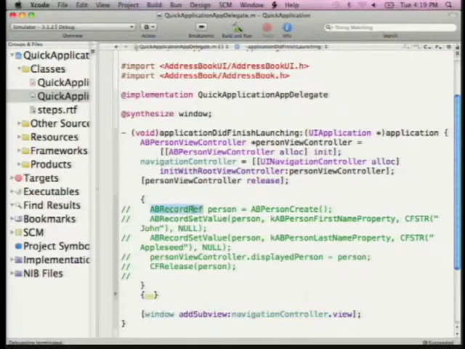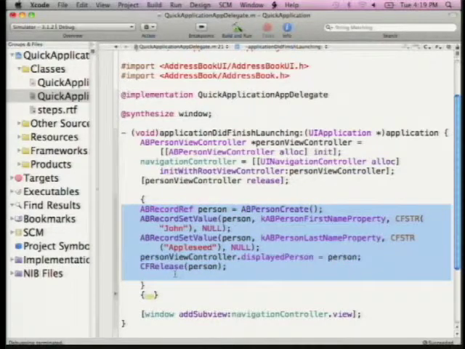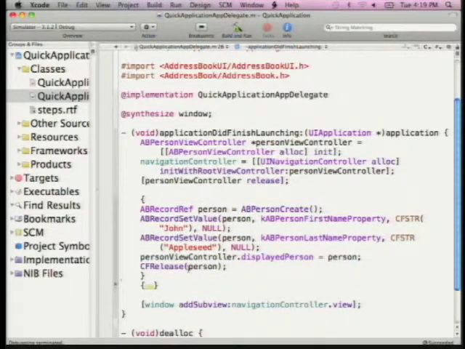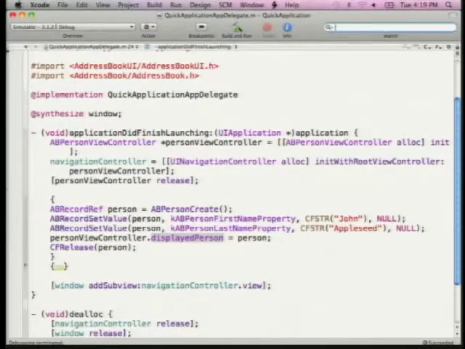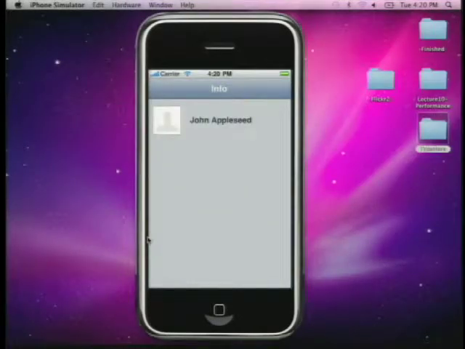So in here, I've got lots of code commented out, because I like to not write the code while I'm demoing. So all I'm going to do here is create a person, AB person create, set a couple of values, the first name, last name, and set that person. Let me actually move that aside. So we have a person. We're creating a person here, setting a couple of values, a first name, a last name, setting that person on the person view controller. What that does is slightly more interesting than before. Not that much, though. We have a name now.